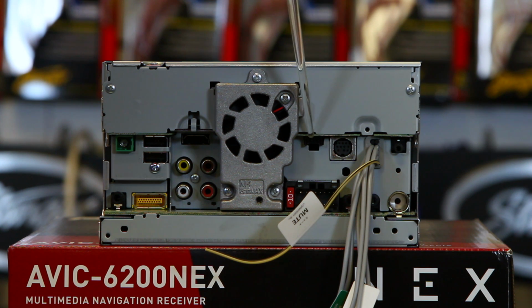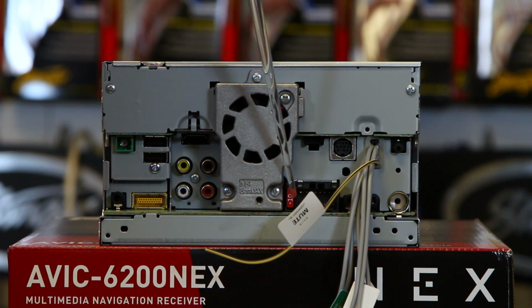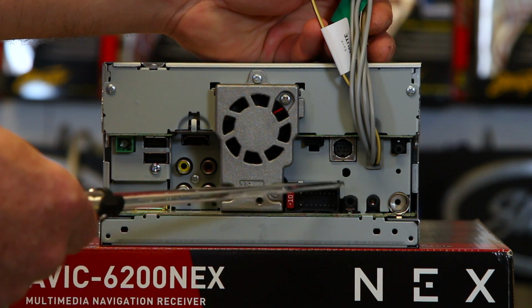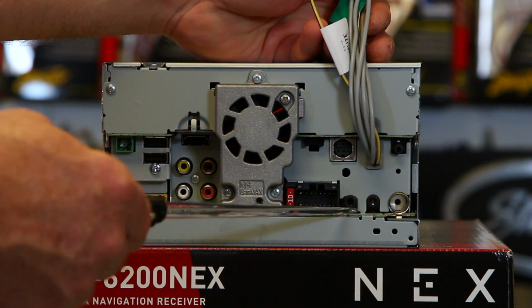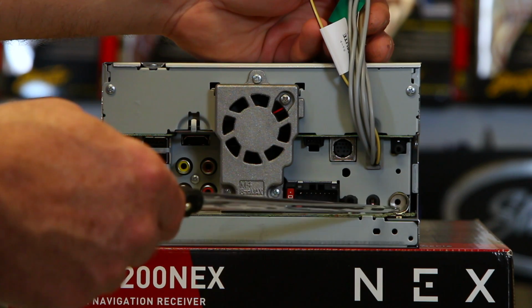Now, over here you have your iDataLink Maestro input, your Sirius XM tuner input, that would be the SVX300. You have your Bluetooth microphone input. You have your power plug input. You have your wired remote control input for steering wheel controls, as well as your auxiliary input. Now these two are both the same size, so make sure you're careful when you plug those in. And then last but not least, you have your antenna.